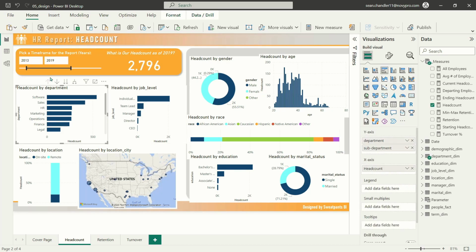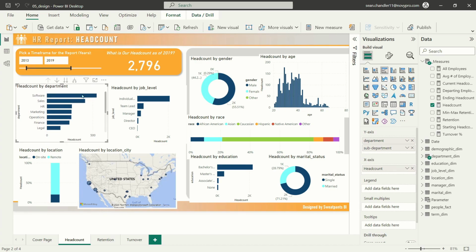So now we can start turning our attention to some of the other data visuals. Most of the stylistic choices that we're going to be making are going to be focused on eliminating any kinds of redundant or obvious data labels. And we're going to try to direct the user's attention to the most important parts of any given data visual, which for a lot of these bar charts, we're going to want the users to start looking up here at the largest areas of headcount by department, by job level, by work style or location, what have you.